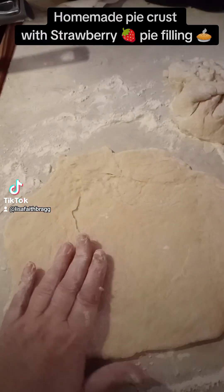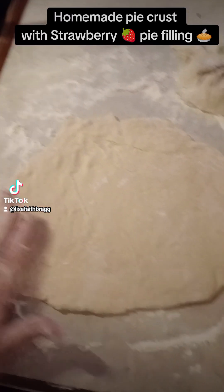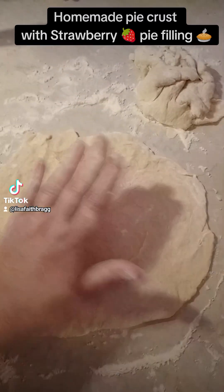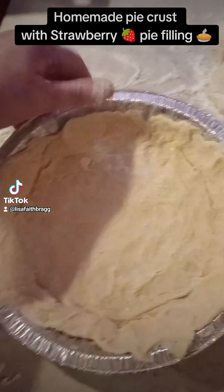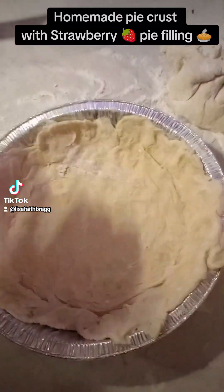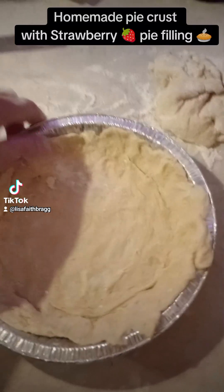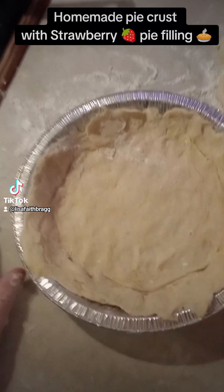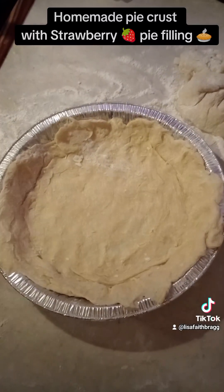Okay, I divided my dough up. This is for the bottom — I'll put that in my pan — and then I'll have to put the top on it. This is my bottom in my pie pan. I'm trying my best to get it to go up and make a crust on the sides, but maybe I'll get better at it. If I stretch it any more it's gonna rip the bottom and I don't want to do that. So I'm gonna put my strawberries in here and then put my top on.